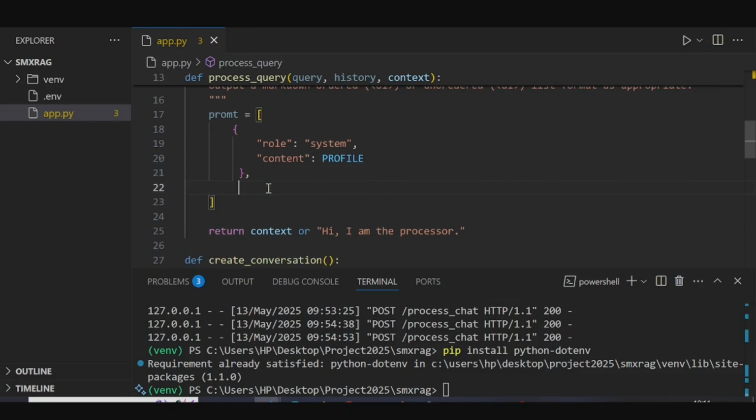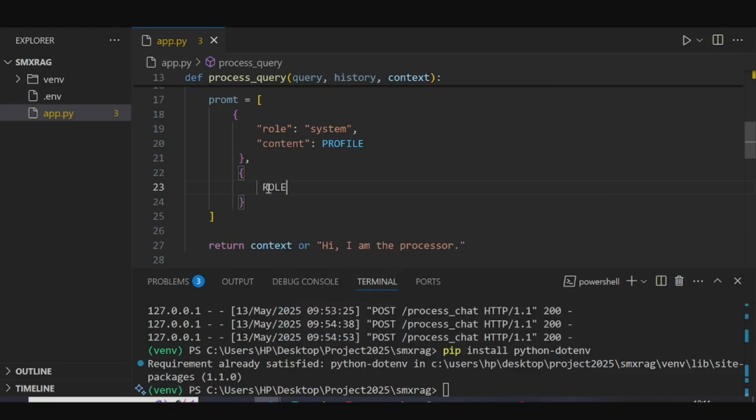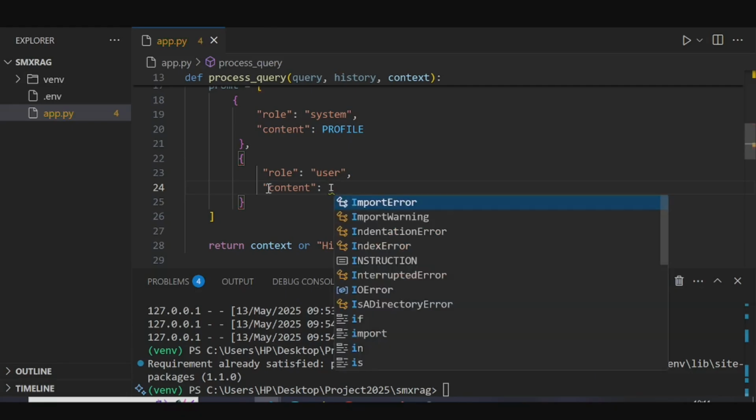So we know the next one. We have role again, user, comma, content, instruction.